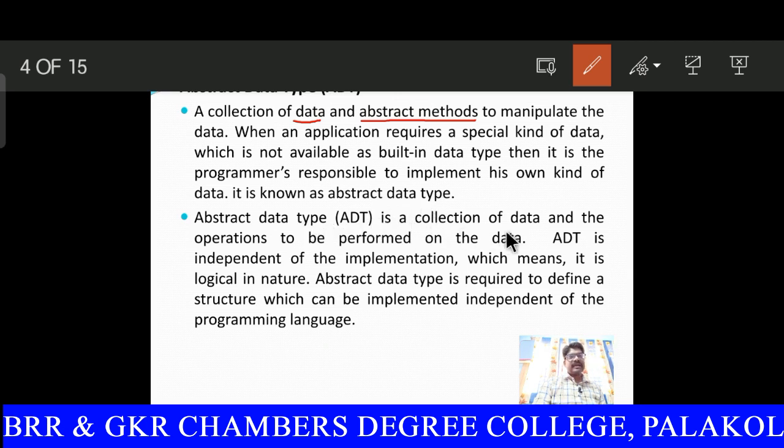An abstract data type is a collection of data and the operations to be performed on the data. ADT is independent of the implementation. Whether we implement the data structure using C language or Java language, it is independent of the programming language.